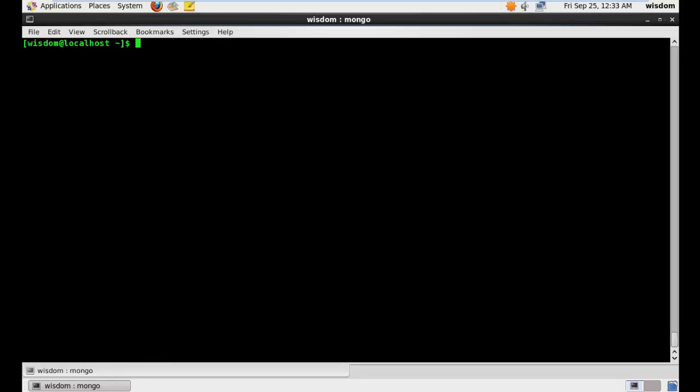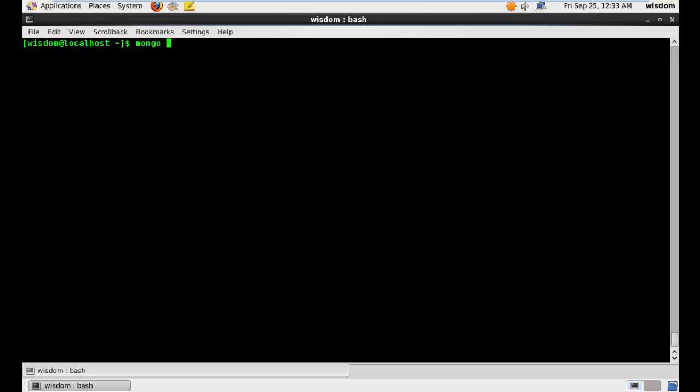So now what next? We have successfully set up our replica set environment. Now let's see what happens when a primary goes down. Let's see how the election is triggered at the backend, how quickly it happens, and how a new secondary is appointed as the primary. Let's have a look at that.